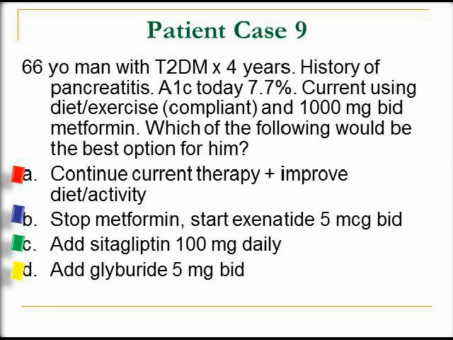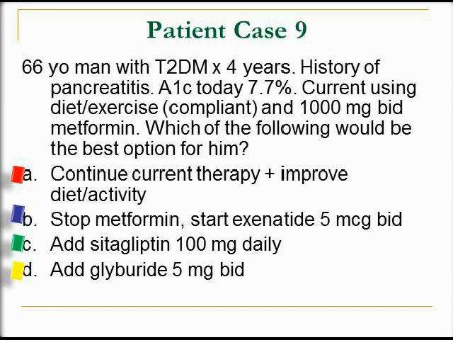All right, now the patient is failing metformin. They're on 1,000 milligrams BID. It used to work, but now the A1C is 7.7. Should you improve diet and activity? Well, the patient is already compliant with diet and activity. You could, but it may not get any bang for your buck and probably isn't going to get you down to less than 7%. Do you stop metformin? No. The patient's not experiencing side effects. There are no contraindications listed here. You would not switch somebody from metformin to exenatide.